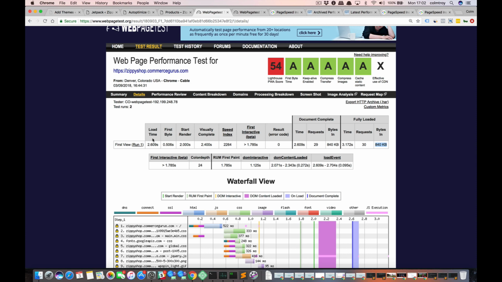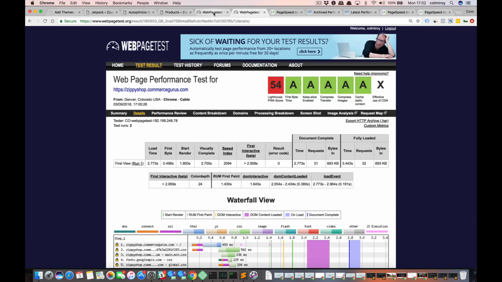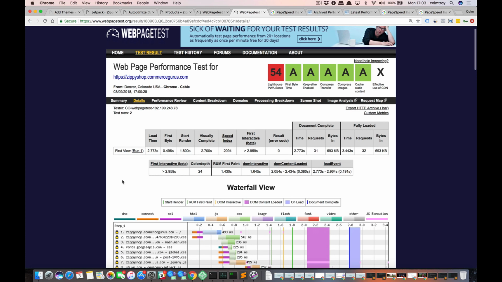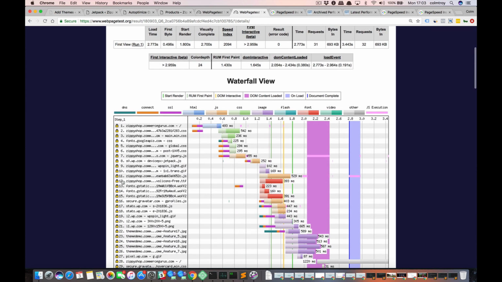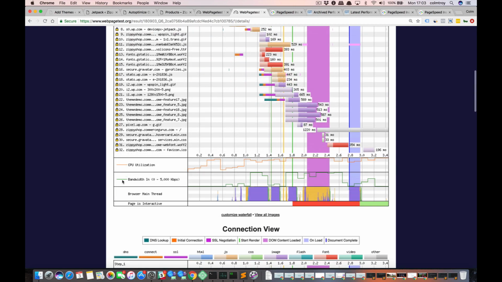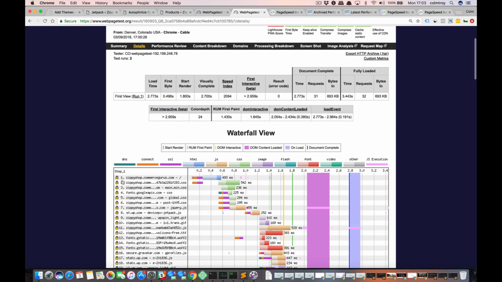So again, with the overall load time, you might think, after doing all that work, my page is now slower. Don't focus on the overall load time. Take a holistic view of everything that's going on in your scores and understand what these numbers mean, because they're really important. I wouldn't be disheartened. I'm really happy with the fact that we've knocked off this amount, and that these numbers are better than they were. For me, this is a good result, and some of it, to be honest with you, is just slight variances in the performance of the hosting, the data center that we're running the test from. Lots of different variables.